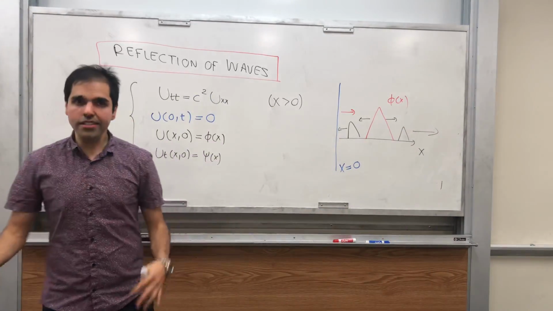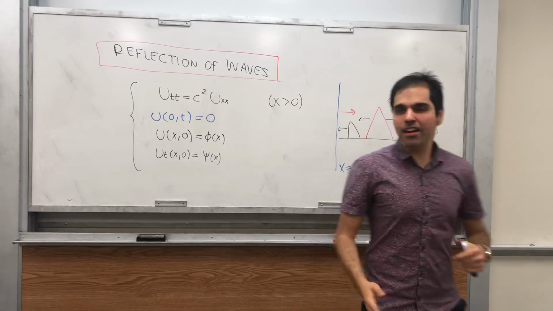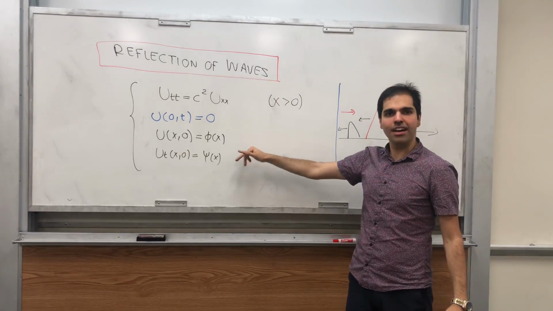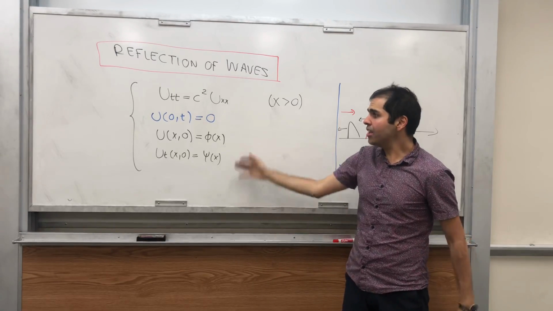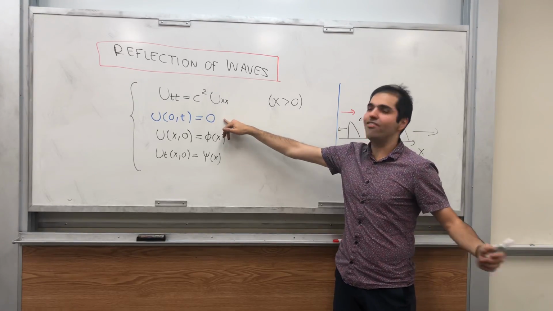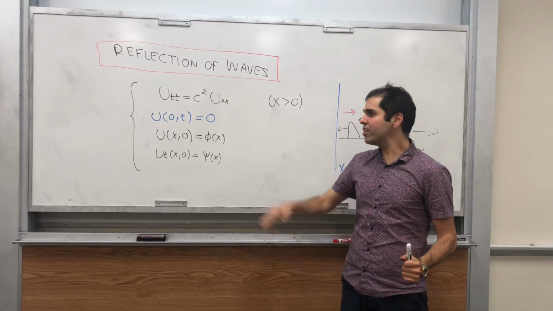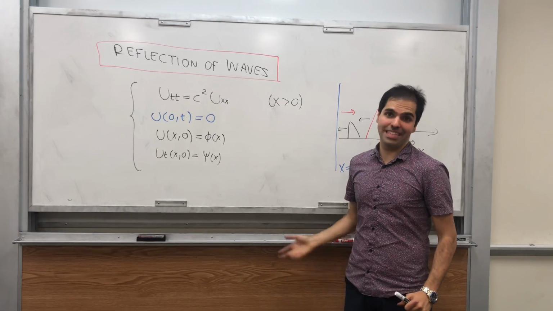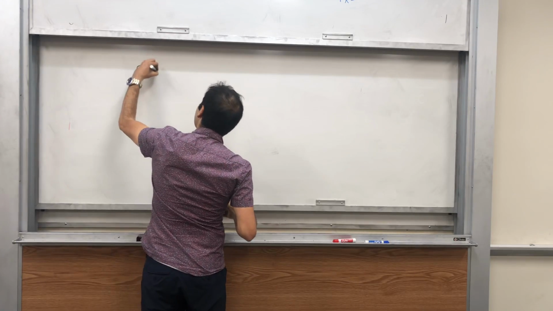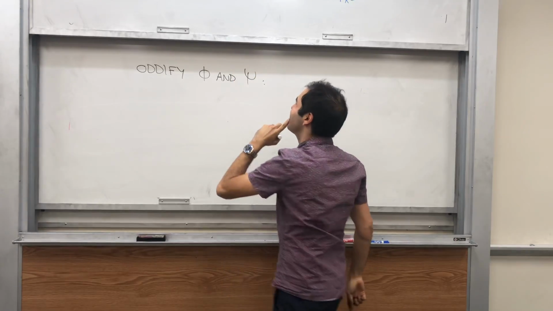And the cool thing is the method is exactly the same as for the heat equation. Because what did we do? For the heat equation, we only had φ on the half line, which we also have here. And we just oddified φ because we needed the value at 0 to be 0. Indeed, we're going to do the same thing here, except we do it for φ and ψ. So step 1, just oddify φ and ψ.